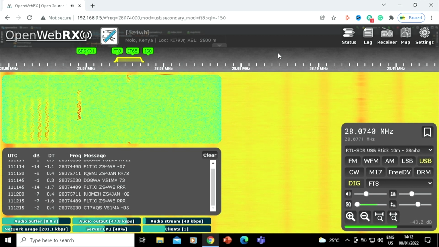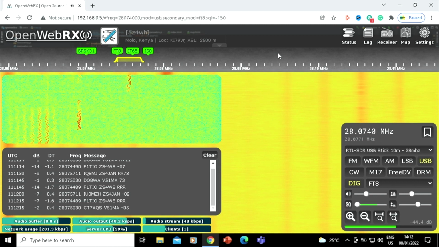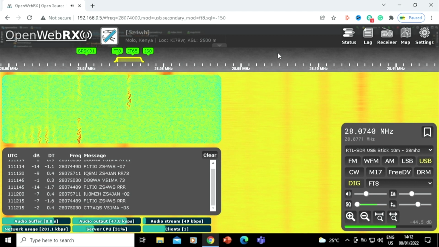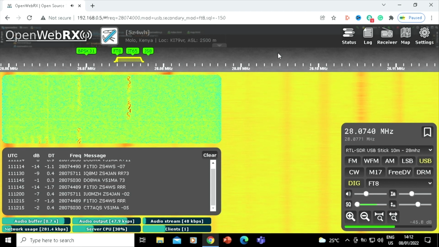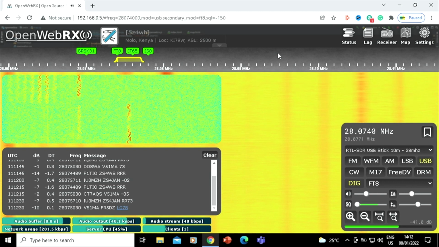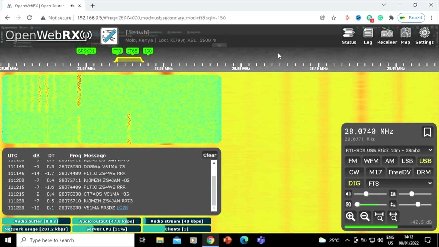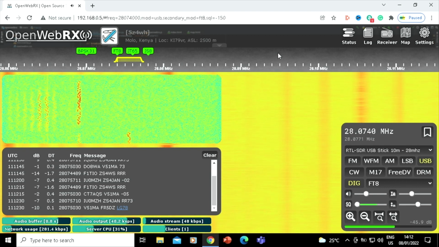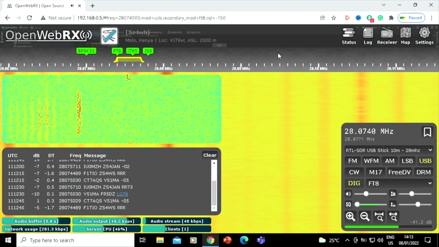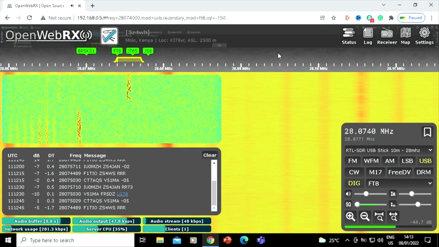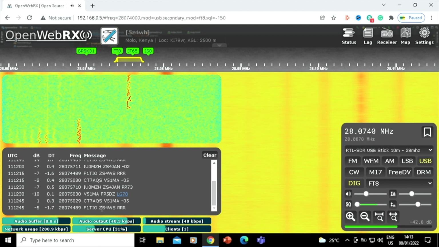Look, the presets can be set up for you to listen to anything that you would like. I haven't purposely played any of the FM broadcasts through this for obvious reasons. If there's music playing, I don't want to get a digital music strike on my YouTube channel. But in theory, it is possible that you could set this up, configure it so that you can log into it anywhere in the world, and you can listen to your home broadcast FM stations that your web SDR is picking up. So it's a useful way to listen to local radio wherever you are in the world. Look, the world is its oyster.